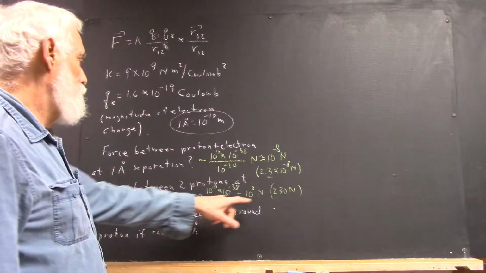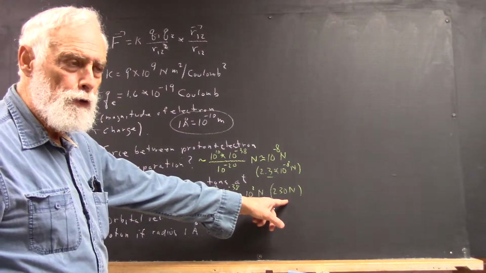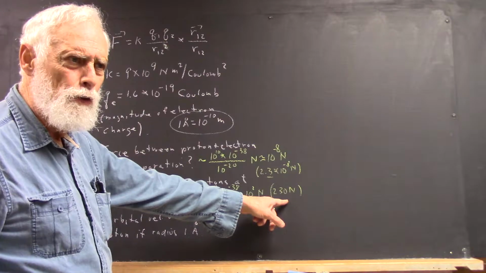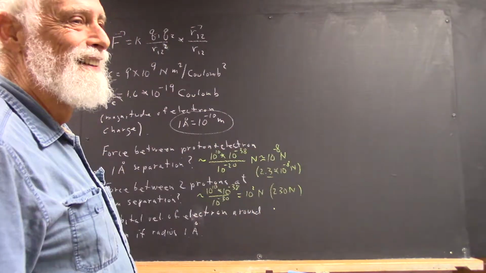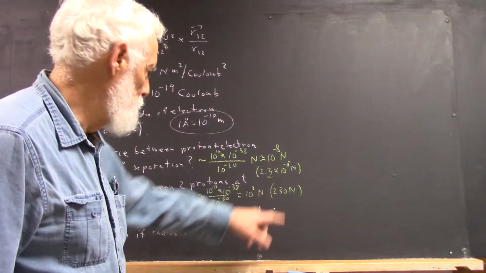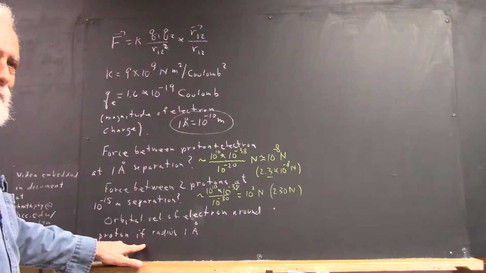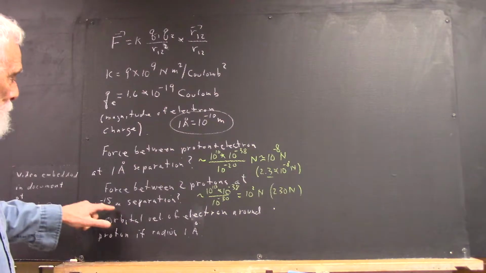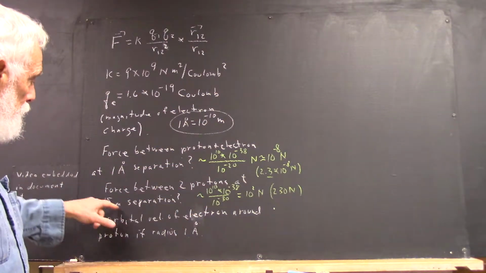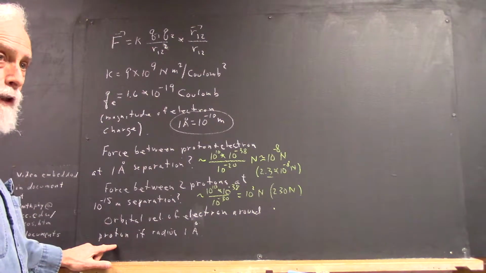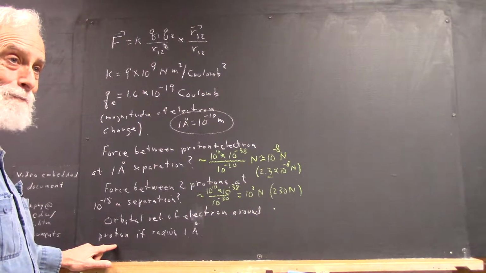And of course that leads to the question, what's going to give you that 230 newton force in a nucleus to hold these things together? It's called the strong force, for reasons that should be apparent. It's got to be really strong. Okay? So anyhow, we're not going to get into detail on this, but we are going to look at where the energy levels in a hydrogen atom come from, and it's very easy.